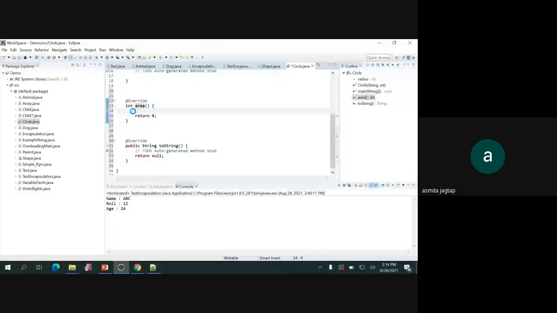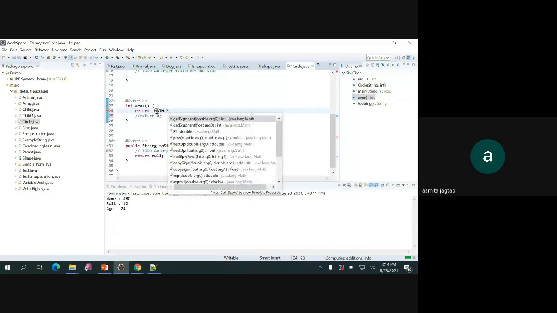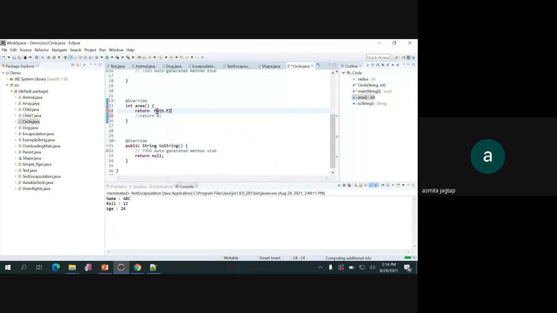So I will return directly the area. How to calculate the area? We have a function like Math dot PI, that is 3.14, into Math dot pow.